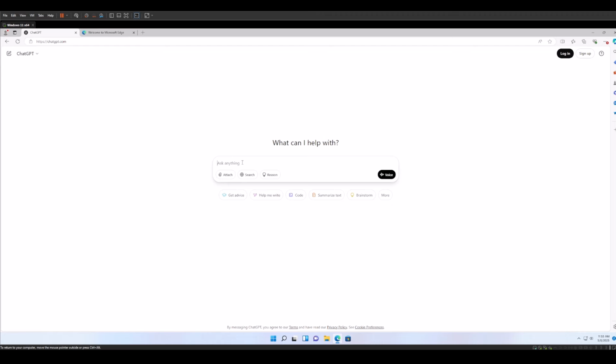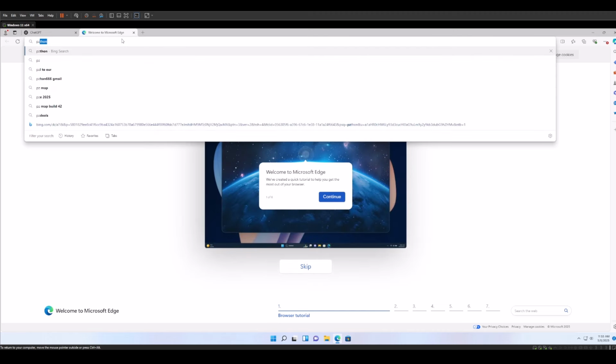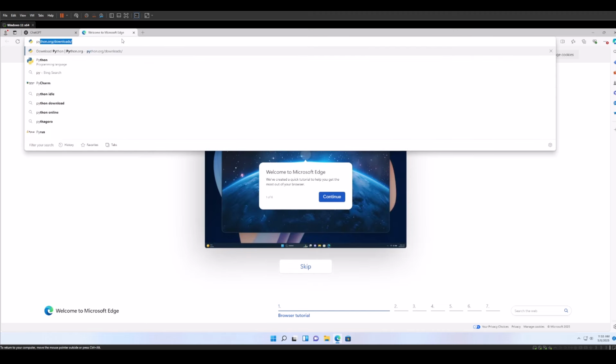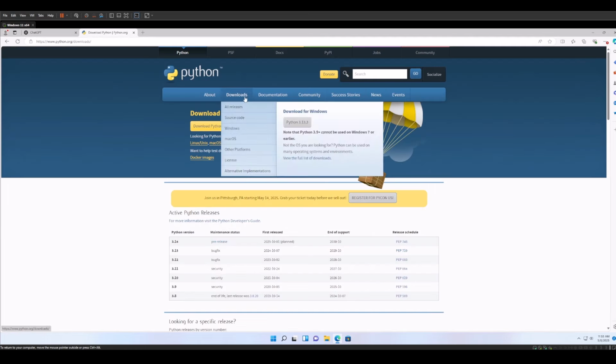I used to do a small bit of programming before, so I know what I'm going against, but this is basically a proof of concept. I'm trying to make sure that everybody can see what can be done in 10 minutes by using ChatGPT. So the first thing I want to do is install Python before I do anything else, because I'm obviously going to need Python. So I'm going to go to python.org downloads, and I'm going to download the version that it recommends.